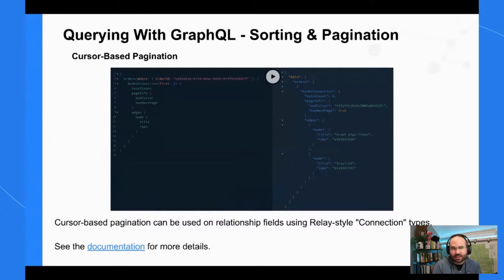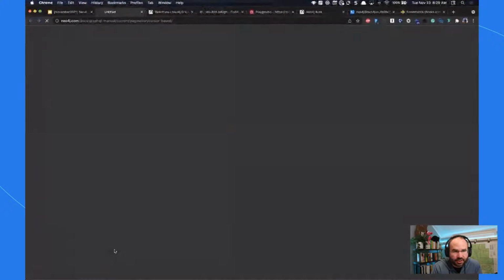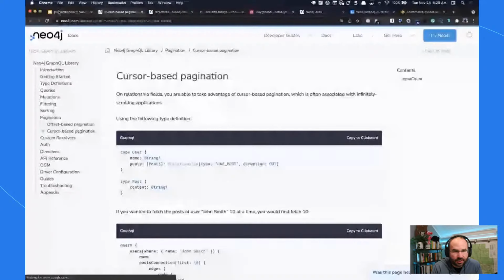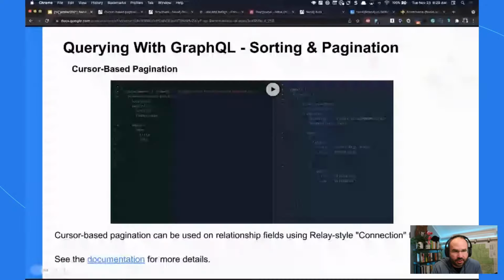That sounds a little overwhelming, but it's not too bad. You can see what that looks like in this example for grabbing the cursor and then paginating through those connections. There's a lot more information in the documentation for this as well.